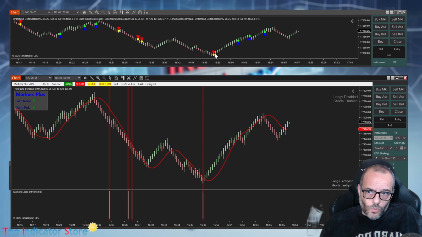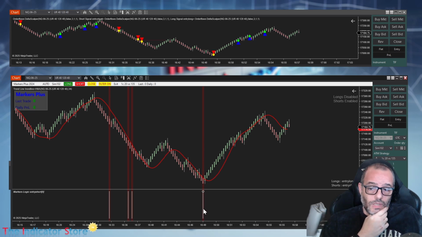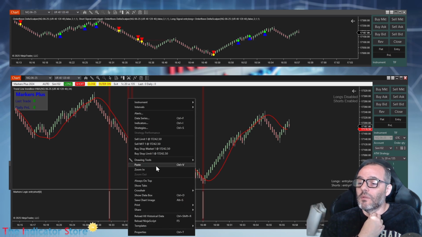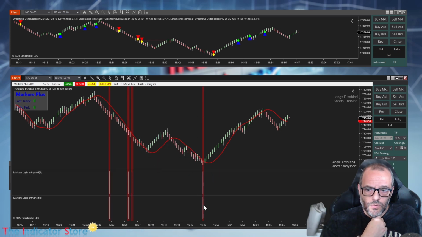Three shorts, one short extra at the end of the move at the bottom, the same. And the same for the longs, no? We can copy and paste and do the longs.